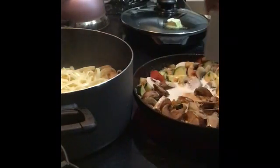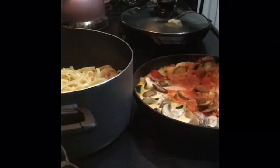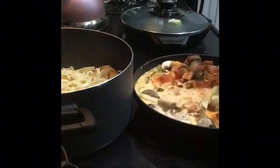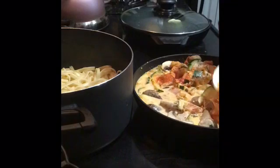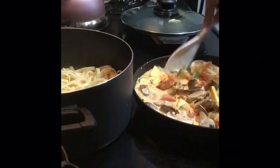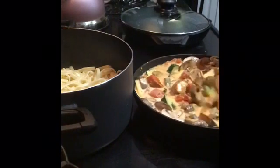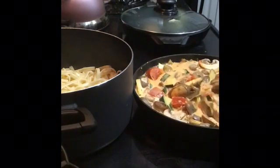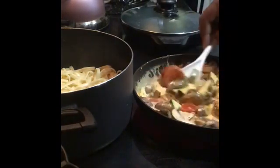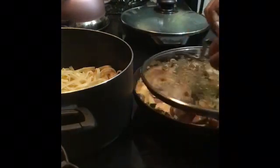I'm going to add some more cream to the skillet as well for the sauce, about another half a cup. With the finishing touches, the orange seasoning that you see me seasoning with is Zatarain's. It's found in the multicultural section, usually where the Hispanic foods are. And I'm going to put the lid back on this and give it some more cooking time for the vegetables to get a little softer. I like my zucchini to have some crunch to it, but still have some softness to it. I really like that cooked texture of zucchini, but I don't like it to where it's overcooked.